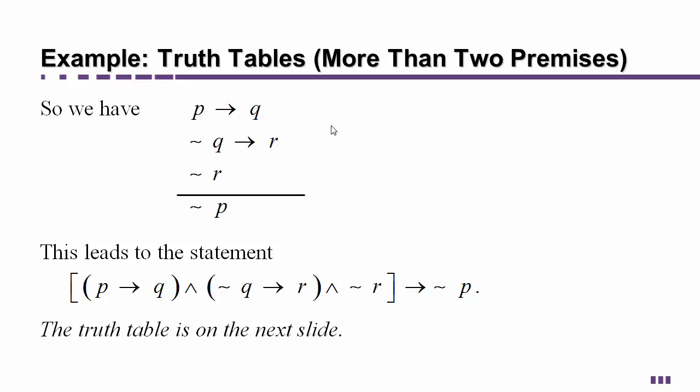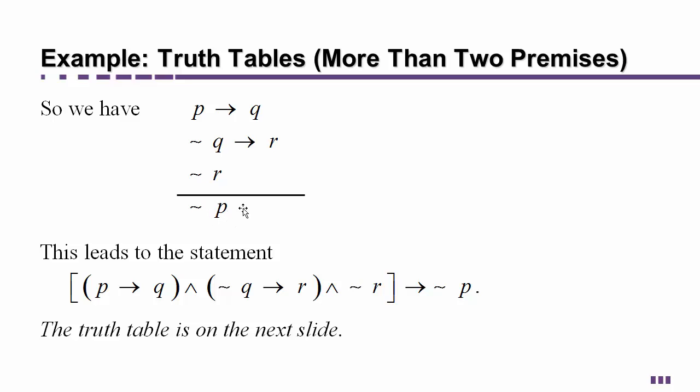So the first statement was, if Pat goes skiing, then Amy stays home. So if P, then Q. And the second statement says, if Amy does not stay at home, so there's the not Q, then Cade will play video games. There's the R. Then the next statement just said, Cade will not play video games, right? It's just a statement. It wasn't a conditional. So Cade will not play video games. And then the conclusion was, therefore, right, here's our therefore line, Pat does not go skiing, the inverse of P.